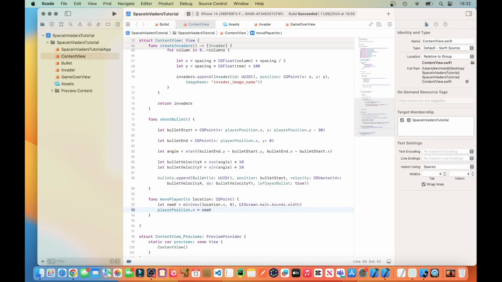So the purpose of that method is to limit the player's movement within the screen bounds, so that the player is always on the actual screen and they can never scroll off of the screen.